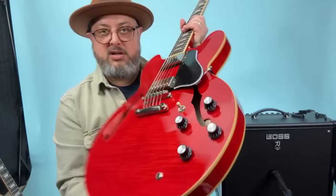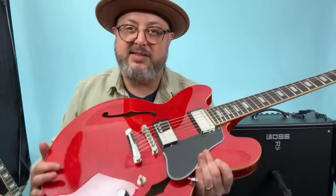And then also, because I'm teaching so many types of lessons and this is a humbucker guitar, what my Gibson ES-335 does not have that this one has is the single coil push-pull on the pickups. That way you can get even more different sounds out of it.